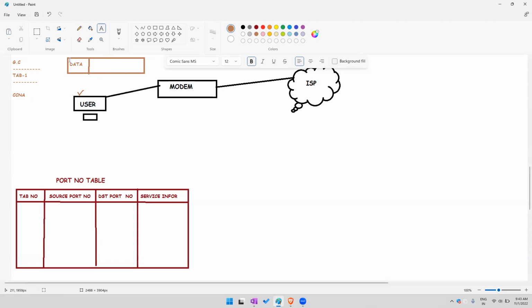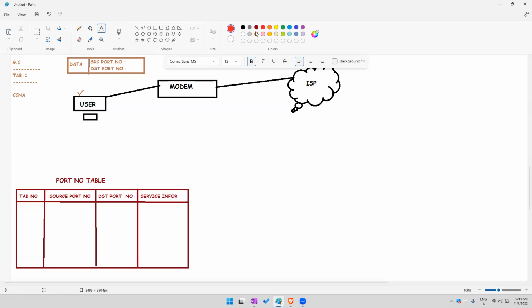So this user will generate data, and inside the data, via the presentation layer, this user will add one more piece of information, the source port number. So this user adds the source port number and destination port number. Is the source application a fixed application to reach CCNA, or do we have multiple applications to reach CCNA? Which application are we using to reach CCNA? The application name is Google Chrome.